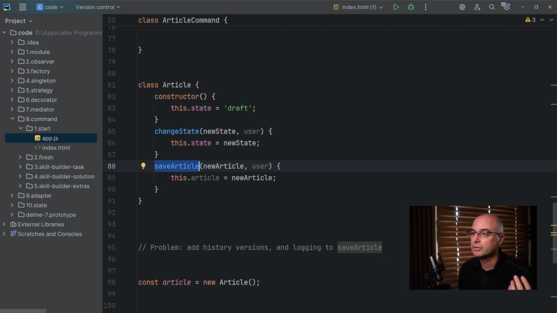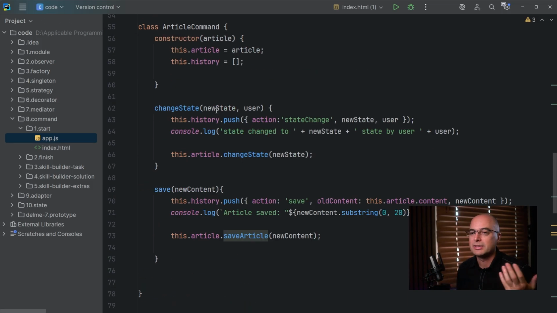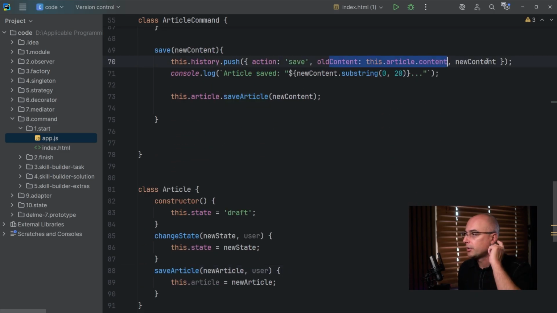Now this action, as we've seen here, has some side effects like logging, like history. It could as well have delayed execution. It could have security checks. It could store this locally if your application is offline, but then it could fire it up when the application comes online. It could also do the undo functionality here because we have the old content and we have the new content.